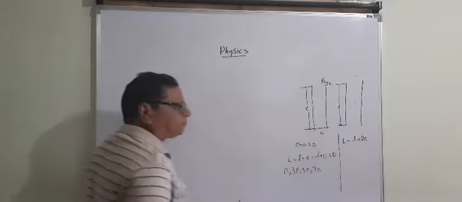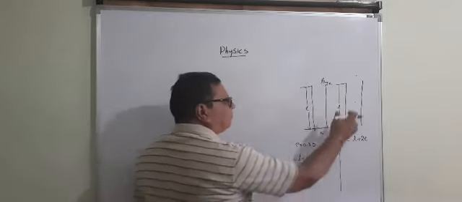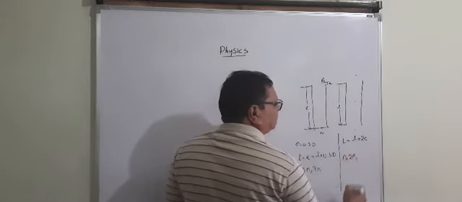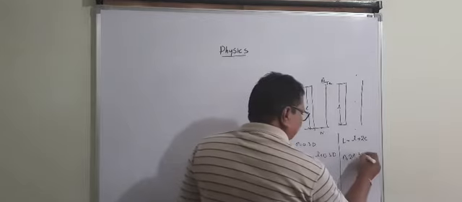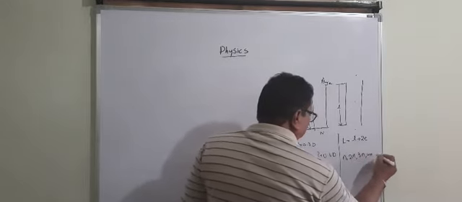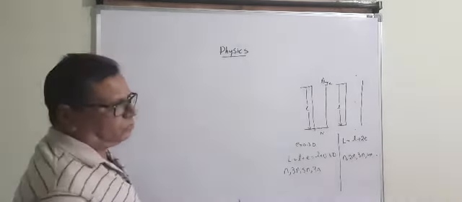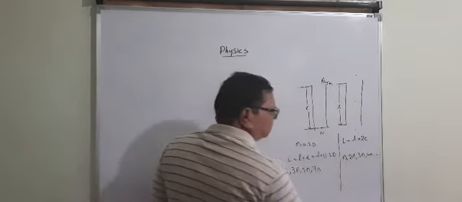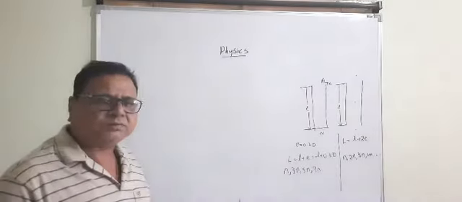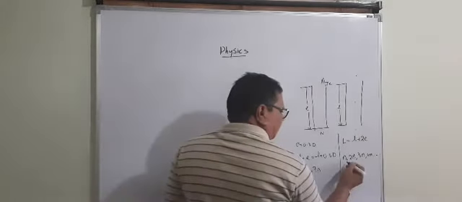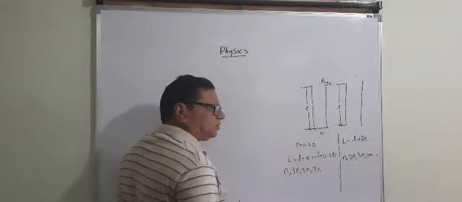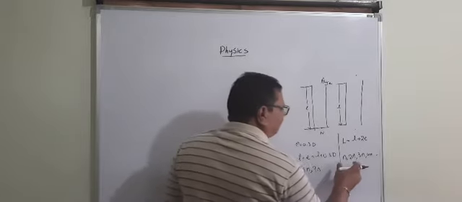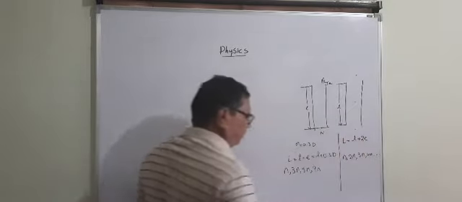But in the case of open pipe, we have proved that if n is the fundamental frequency, 2n is the next harmonic, 3n is the next frequency, 4n is the next frequency, like this. So, from this we conclude that the frequencies produced in vibration of air column in a pipe open at both ends are integral multiples of fundamental frequency, or all harmonics are present as overtones in vibration of air column in a pipe open at both ends.